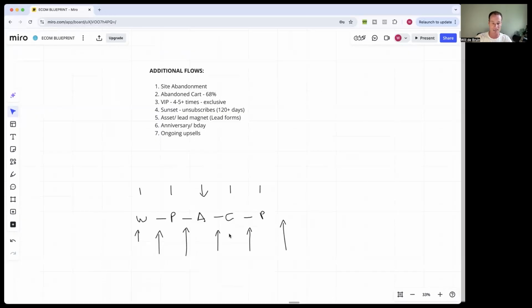Okay, the abandoned cart, similar to checkout, but it's one step back, one step removed. They've just added to cart, they haven't checked out. Now bear in mind that 68% of people abandon cart, they don't purchase. So that's a KPI. There's a 7 out of 10 chance to be able to send them an email automation sequence to get them back around. Now that will be similar to the browse abandonment and the abandoned checkout. You don't have to reinvent the wheel too much with the actual content that you're sending. I showed you the examples. The important thing is the timing and the cadence of those emails.